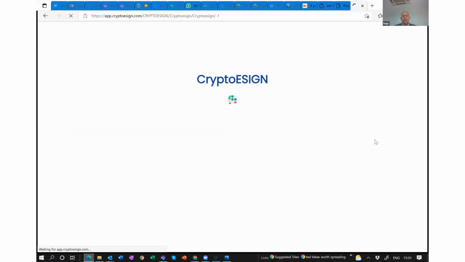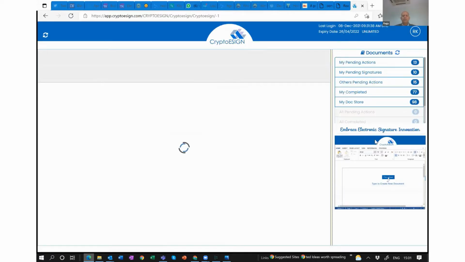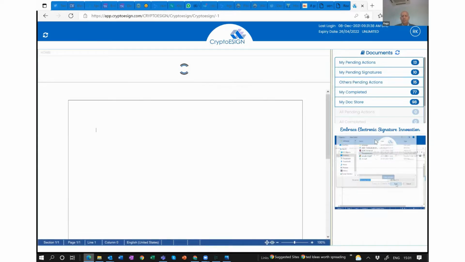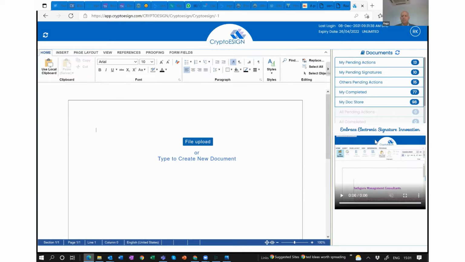As the software comes up, I'd like to first brief you on the CryptoESIGN software, its structure, how it is designed. The first thing I want to tell you is that CryptoESIGN is a single screen software, and that's the beauty of it. And second, the most interesting piece is it's a Word-inspired interface.